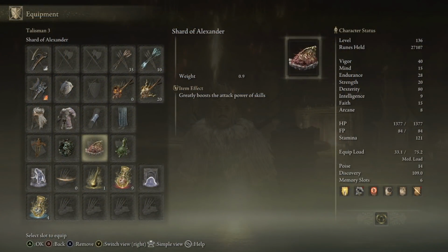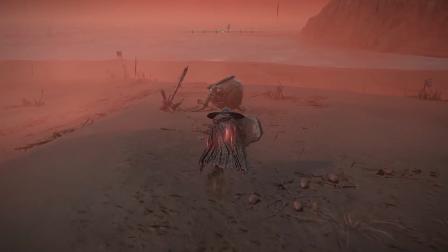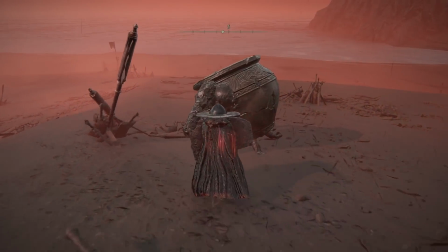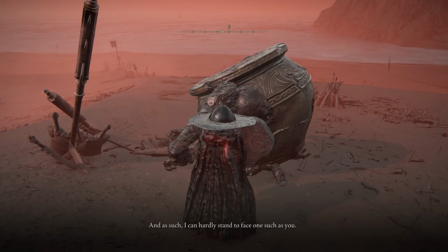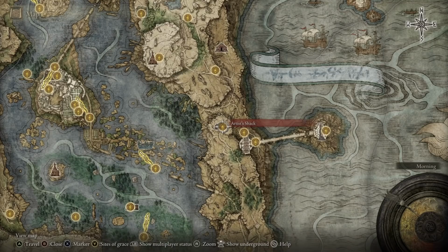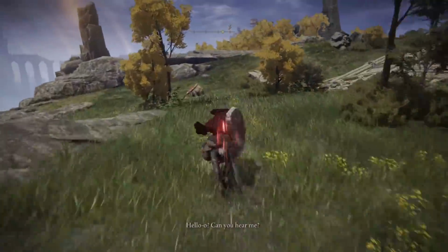Finally of the talismans is the Shard of Alexander, which you get as a reward for finishing the Alexander questline. First you must kill Radahn in the Great Desert in Caelid, and then after his fight, in the boss area itself you will find Alexander chowing down on fallen comrades. Talk to him and he'll move on to Eastern Liurnia. From the Artist's Shack site of grace, go south and through a small pond and over the hill to find Alexander submerged in the dirt.